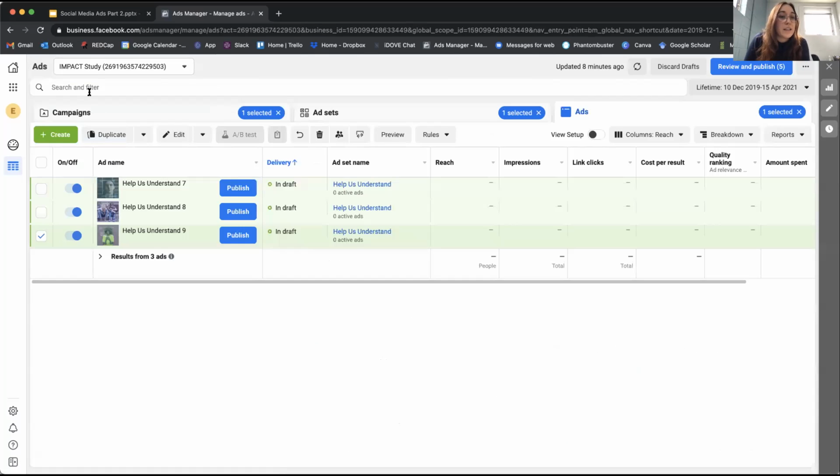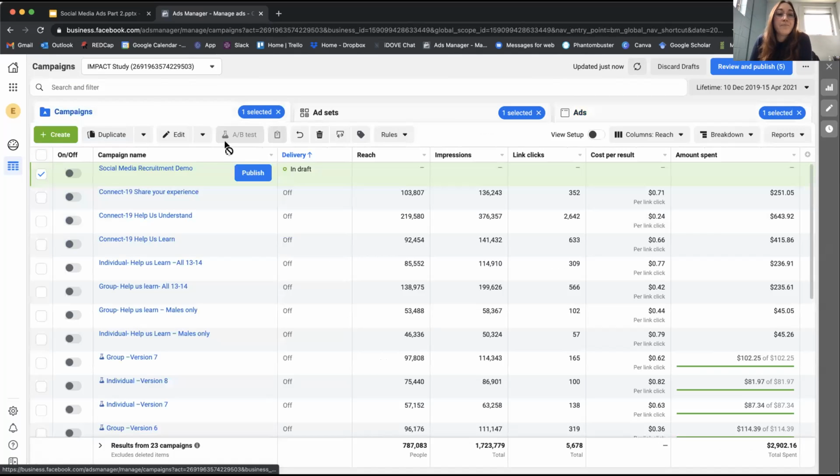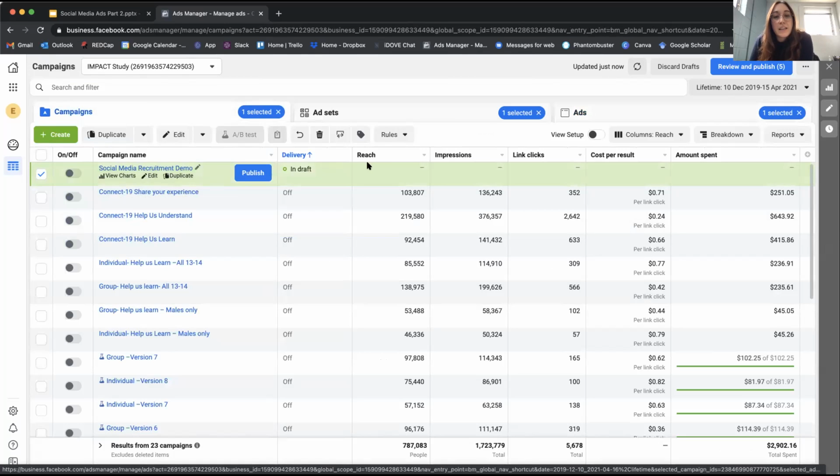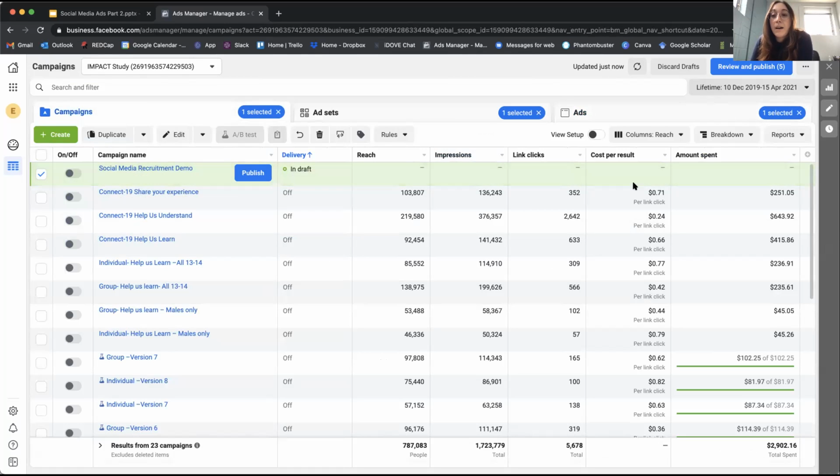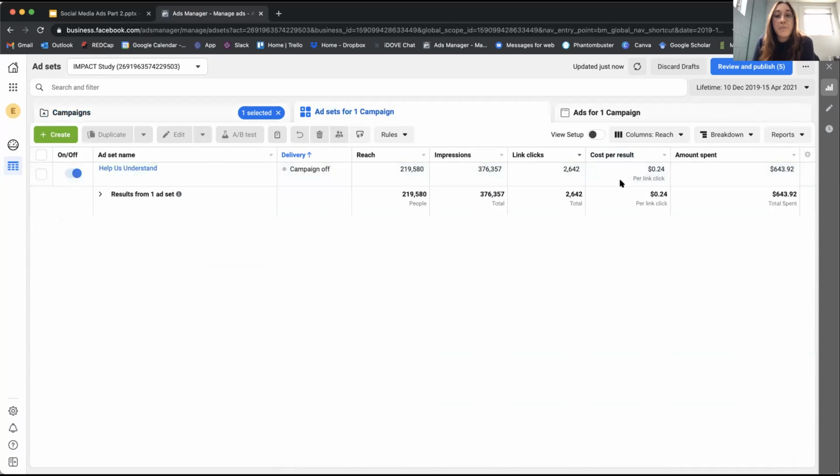Something that I didn't show is the settings on your campaign page. So here you can see I've actually chosen the lifetime bar, I guess, the setting where you can see how much I've been utilizing these ads across the entire time that I've sent them out. So you can see that we've gotten quite a good amount of reach and impressions per each ad campaign. And then you can see the best cost per link click over here. So let's see, this ad that says help us learn has definitely the best cost per link click.